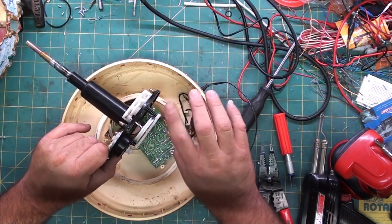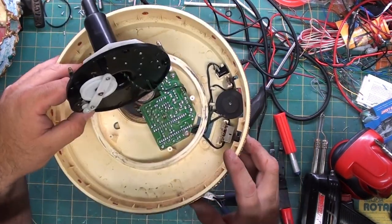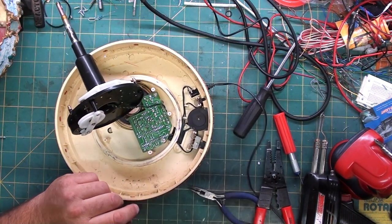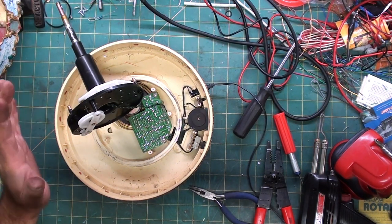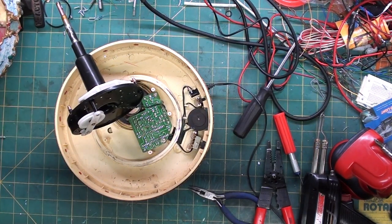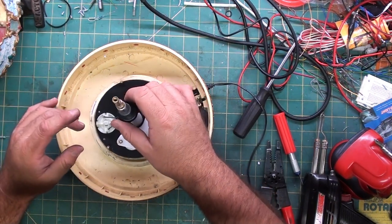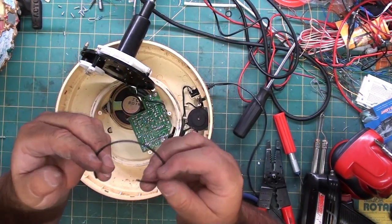Still spins nicely. Circuit board doesn't look too bad, considering it's always in the elements. There's really no corrosion. So the only thing wrong with this is we lost the drive belt, and we lost one light, which we're going to upgrade to LED. A little bit brighter, not that it needs to be overly bright, but longer lasting. The little bulbs in the top are notorious for popping after a few thousand hours of use, or if they're in the elements. So I am going to try and locate something that is similar to this band.